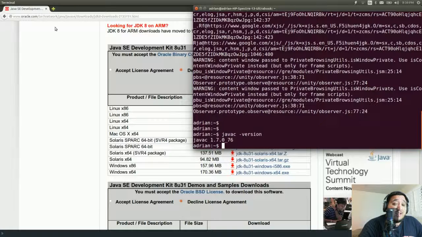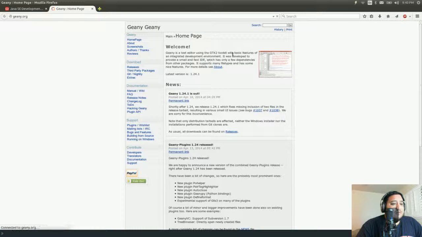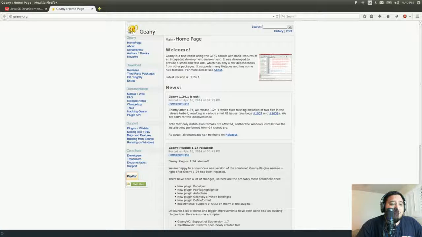One editor that I like that is very light in terms of memory and CPU usage is called Geany. It's open source, it's cross-platform, and you only need to have a few things installed in it. The Windows installer, I think, even does it for you. Geany is available for download from geany.org. Their little logo is a little lamp, and I really like this editor because it's easy to use.